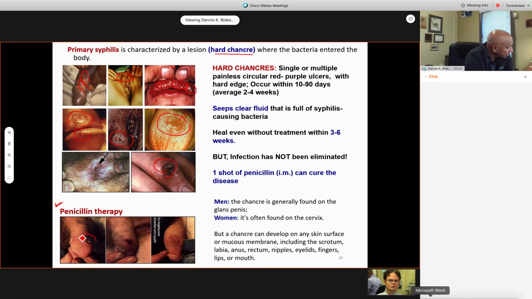So here's an individual who has been treated with penicillin. This is a week of treatment, basically a couple of shots of penicillin. This is what you see. That person heals pretty well. Here's what can happen if you don't treat. That organism can enter the bloodstream and hide out in your organs. And then we have a very different condition.